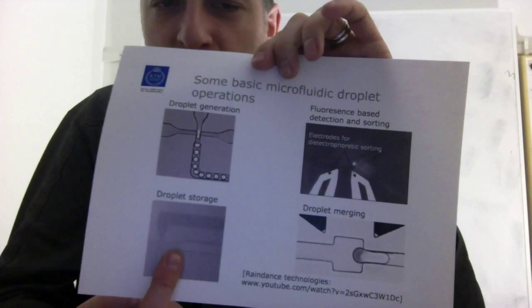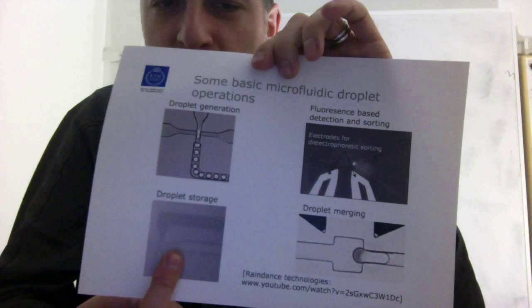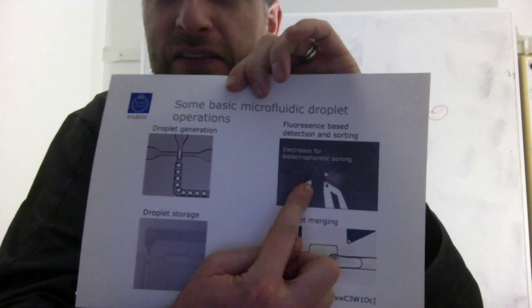Here you can see how these things are stored in a big channel and where they just sit and wait. You can use the electrophoresis here, you can see that. So these are electrodes and basically if you have a, for example, a cell with a different parameter, different physiology.